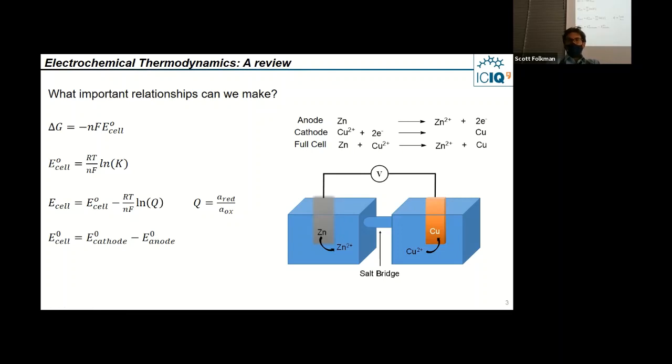We looked at the example of zinc and copper, where we saw that zinc can be oxidized, releasing 2 electrons that move through an external circuit and then come over to another electrode that reduces copper. And we found that this is a spontaneous reaction and can be used to drive electrons through an external circuit. And if we had an LED or another light source here, we could turn on the LED.